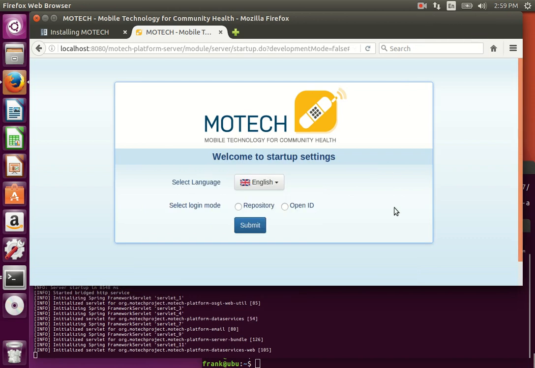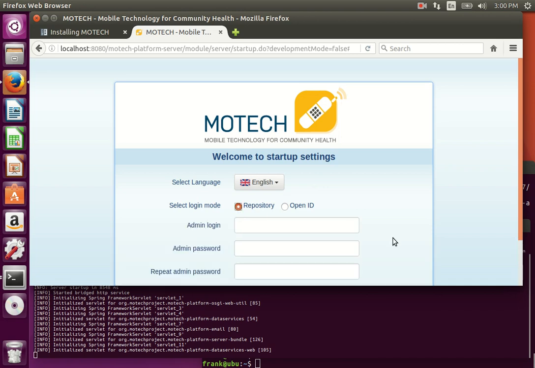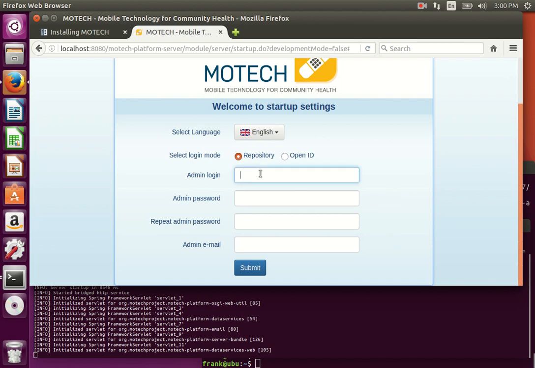Okay, we're done with the wait, and now on to the second setup screen. So MOTECH can now talk to a database and a message queue. It now needs to create the very first MOTECH user. We used to enable the use of OpenID for that, but I don't think that it actually works. I think we're going to remove that section. So please click repository. And again, it's my dev machine, so I usually type something really simple. So I use ammo, and ammo at ammo.mo. This machine that I'm on cannot send email, so this admin email doesn't really mean anything. Submit.